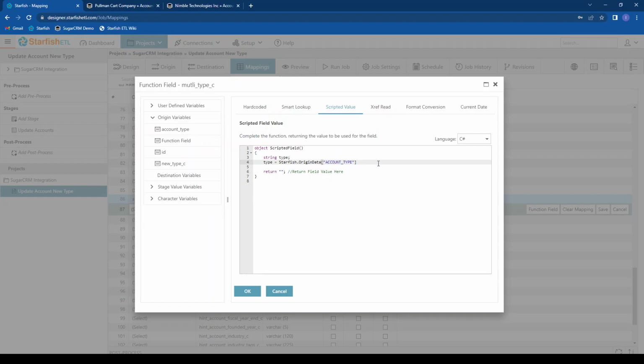And then this is an object, so I need to convert it to a string. And then I need to actually create a JSON array out of this, and I can do that by creating my square brackets, escaping a double quote, concatenating that with our already existing type variable, and then closing out our array. Again, escaping a double quote and putting a square bracket in there, making sure to include my semicolons. And then I can return type, and this should work fine.